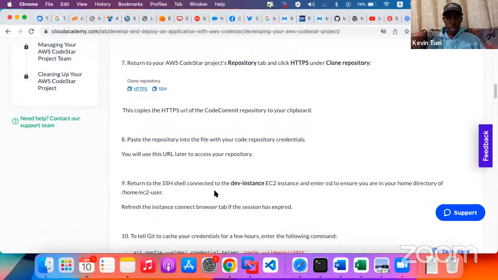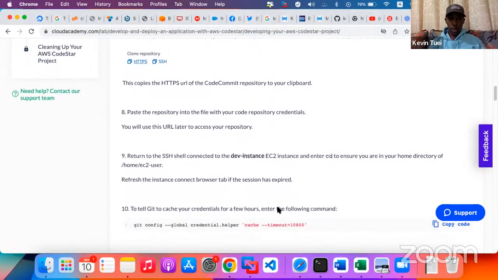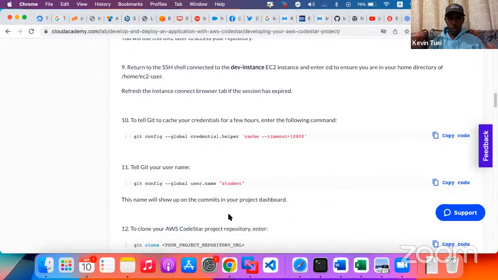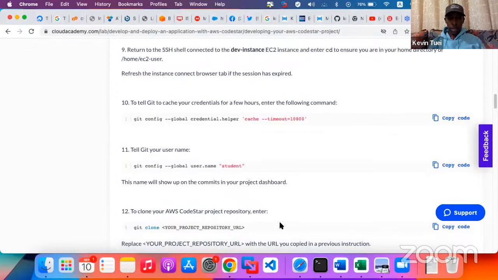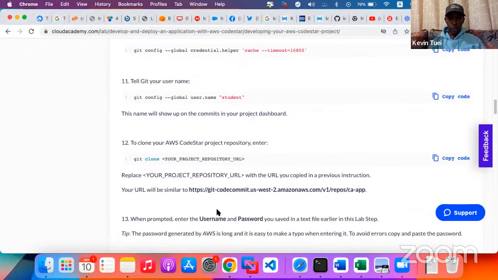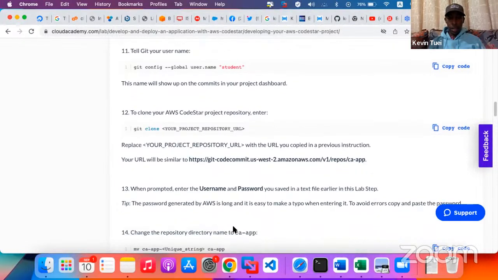Then return to the SSH dev instance and cd to ensure you are in your home directory. I'll cd to /home/ec2-user. And then I'll tell Git to cache my credentials. I'll use that code. And then I'll tell Git my username. I'll tell Git my repository URL. Then I'll put the password.